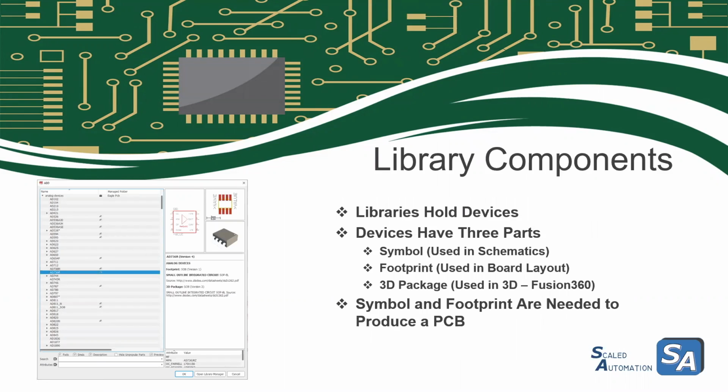So, library components, we talked about this already. Make sure we understand this. Libraries hold devices. A device can be almost anything: an integrated circuit, a resistor, a capacitor, an inductor, a connector, a jack, a battery. I mean, the amount of things that it can hold is almost endless. But in the end, it's going to be something that gets mounted on a printed circuit board and has traces connected to it for electricity.